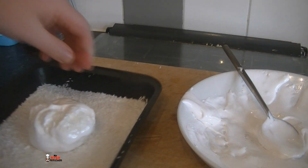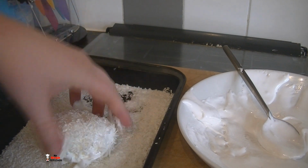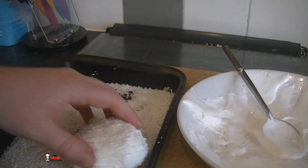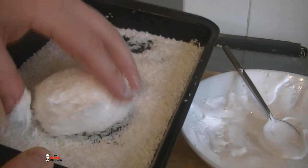Okay, so I've now put my snowball into the coconut, and this is where we get messy. We put our hands in there, we get it all on top like this, get it all nice and coated. So that fluff is going to make it stick like this. You see that? We're making a snowball, baby!